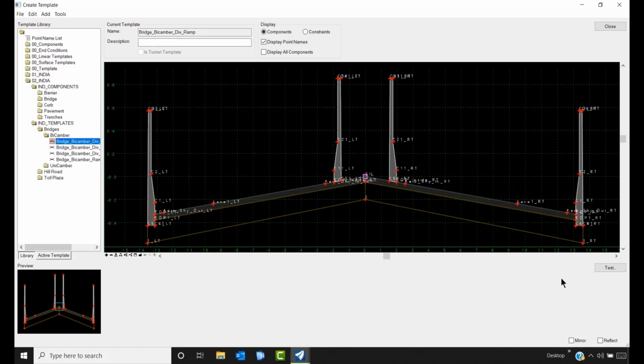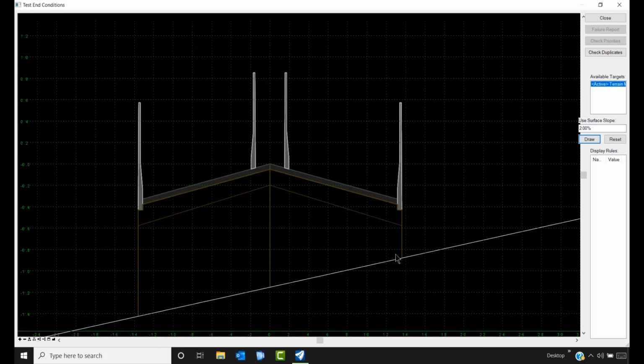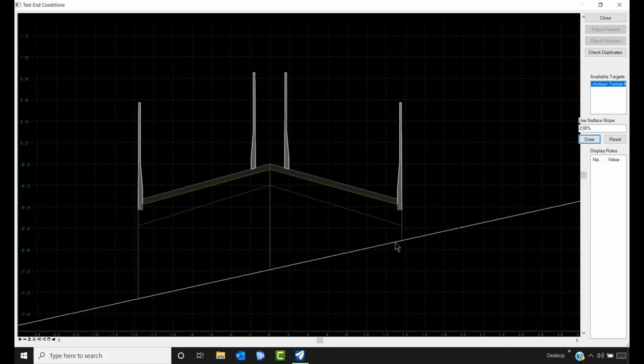So coming back over here, before applying that to a corridor, we usually test how it works. So you also have that test button over here, and you could simply test by considering a prototype of existing earthwork slope. The moment I click, you see the bottom portion is simply moving with respect to your ground profile.